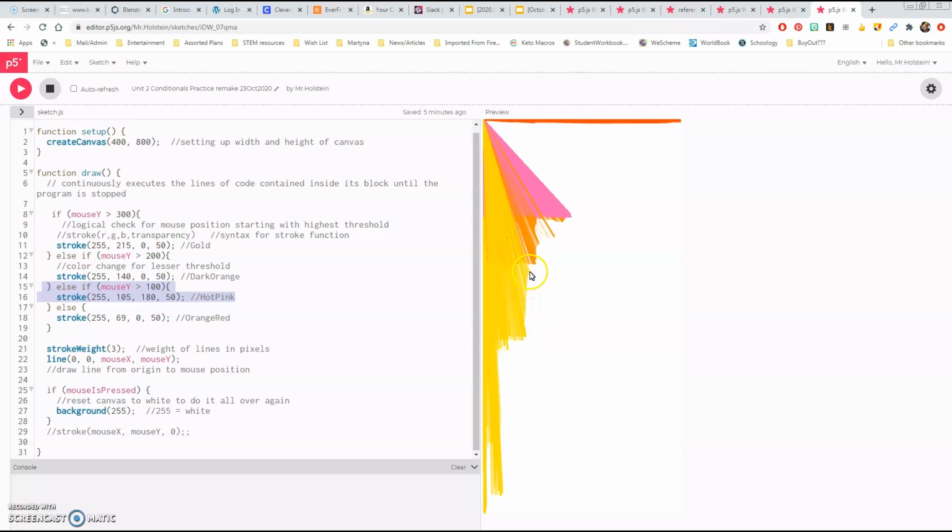Let's come up. 200, it's that orange, okay. 100 is that hot pink. Okay, and if I'm not quite 100, oh, there it is. So I'm not even 100. So I'm less than 100. And now I got red. And there we go. So let me come all the way off. Good, so I don't change that coloring.